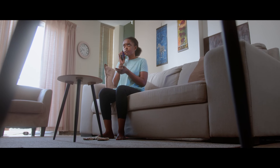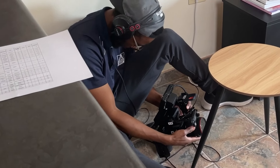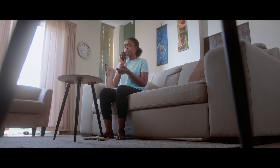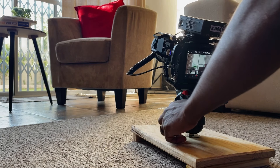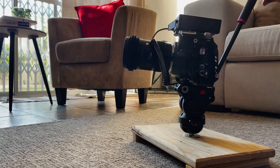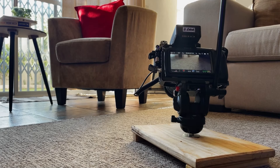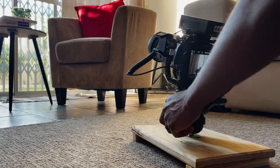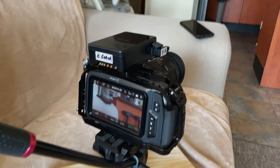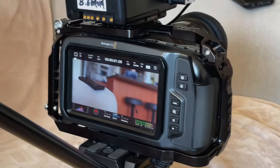I actually did that in my previous short film called 48 Hours — if you haven't watched it, please do. It worked out but it was a lot of work. I actually have another short film I'm currently working on and I hope to publish it in the next week or so, so be on the lookout. I actually used this camera mount in that short film, so that'll be exciting.